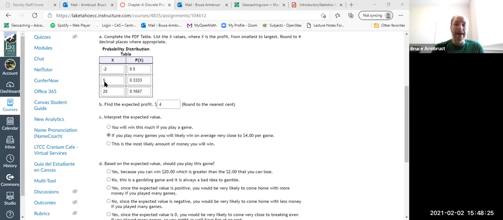I would be surprised if I played this 100 times and I was only up $200. I'd be shocked. I would be flabbergasted if I was down money after playing 100 games. Now, playing 5 games, I could easily be under, because that's not very many. Remember how probabilities work. These are long-term expectations. The expected value is what happens after lots of results.